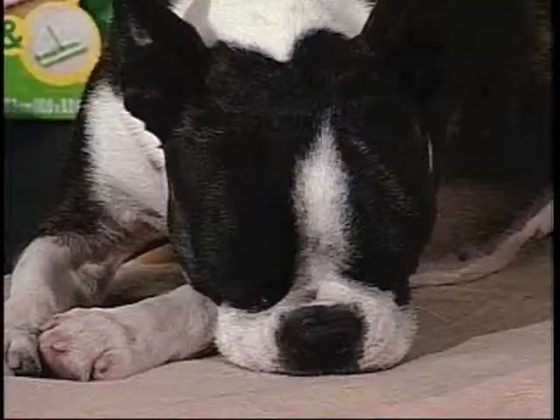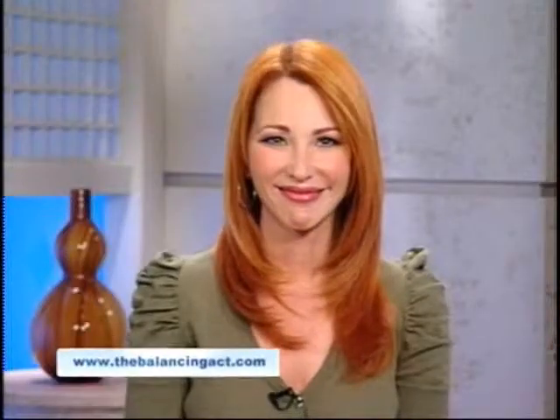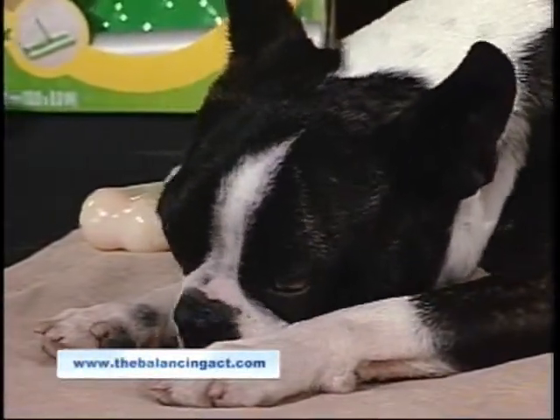So can you share some simple grooming tips that we can all do from home? First and foremost, I like to make my dogs comfortable. I'll train them to lie on their side and put them on a nice comfortable dog bed. I'll even get down on the floor with them and try to make the experience really positive. The second thing I do is give them a full, thorough brushing and nail trim.